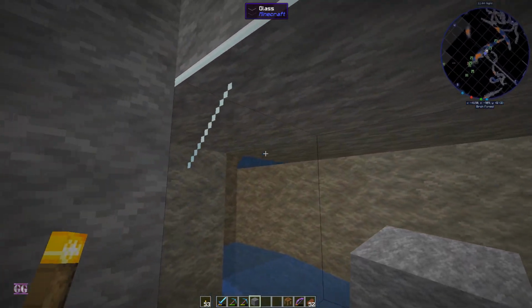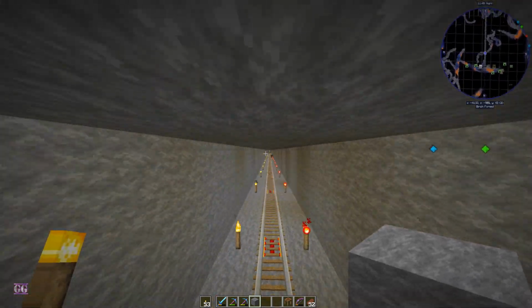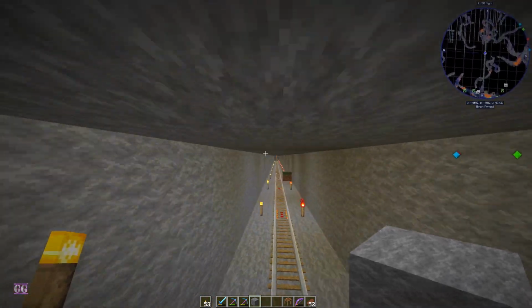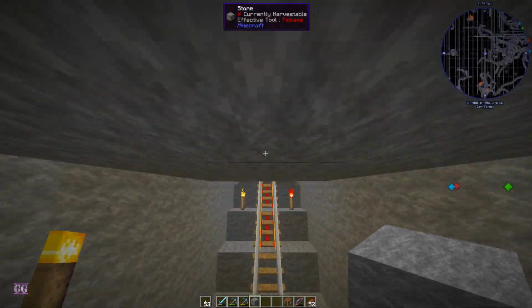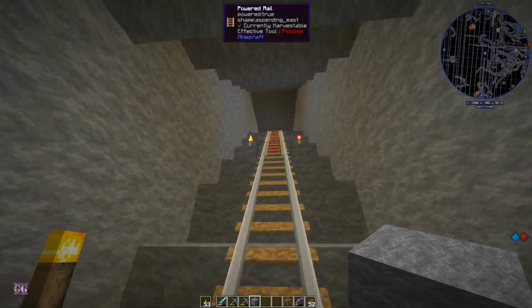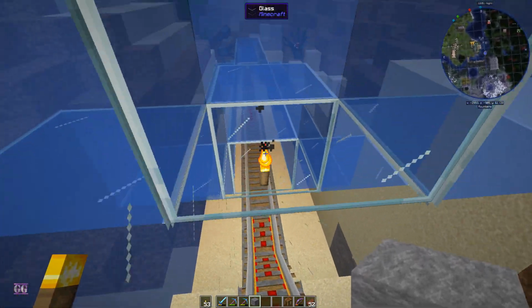So that's a drop off that we just saw. The other farms work in basically the same idea, especially the string farm, because we found a spider spawner. I wonder if there's a creeper spawner. I must check that out.